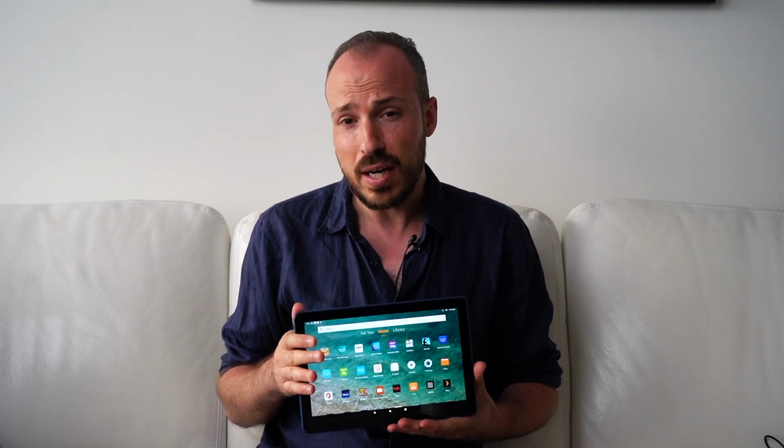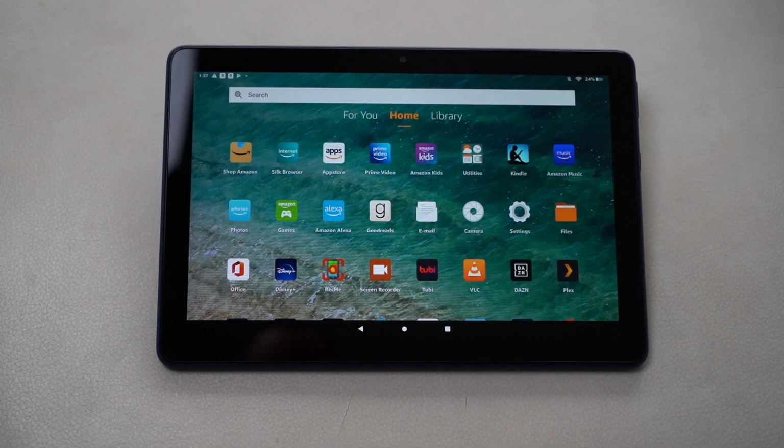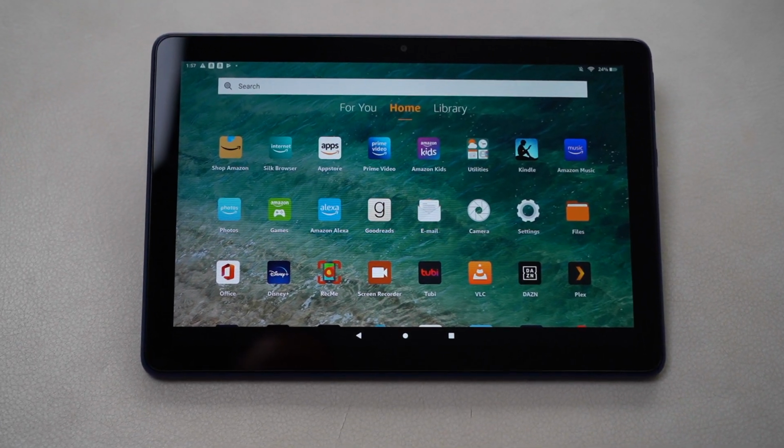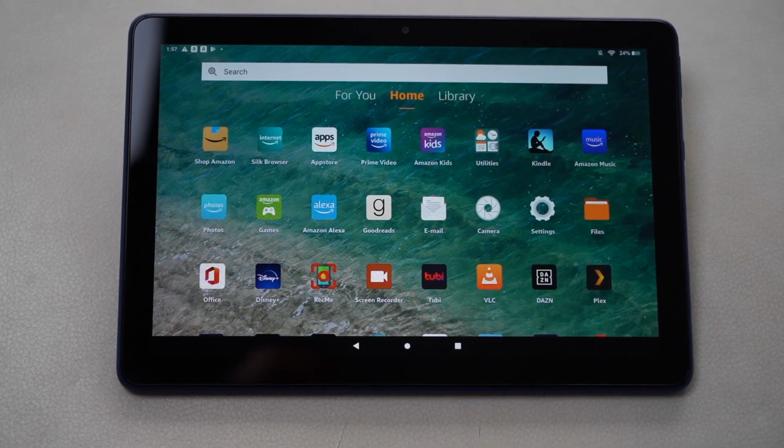Under the hood, you've got more RAM, so you have 3 gigs of RAM, and a bit of a faster processor, so that should help with performance. And the screen is supposed to be 10% brighter, although it's very hard to measure that.